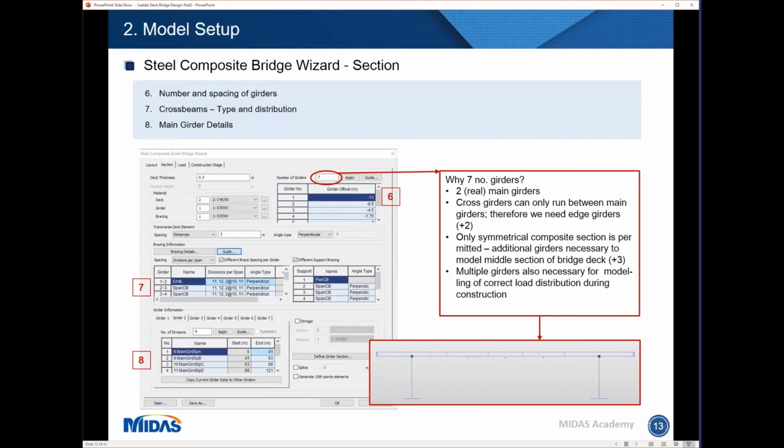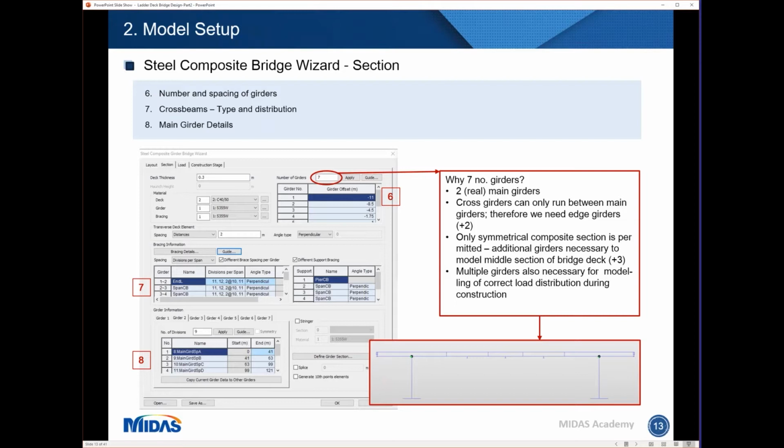And because the wizard can only create cross girders or cross beams between main girders, we need extra sort of dummy girders at the edges of the structure, so we can have proper cantilevers modeled within the wizard.